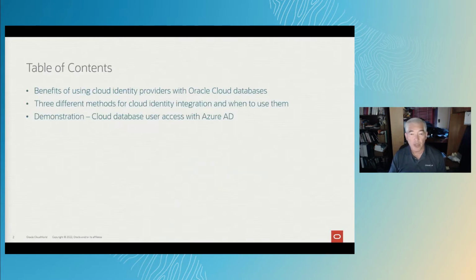We're going to start this with the benefits of integrating with cloud identity services, some of which are the same as with on-premises directory services, but some new ones as well. I'll briefly describe the 3 ways you can use identity services with the Oracle database and which platforms and clients are supported. Then I'll describe the demonstration and show you how to configure the database and Azure AD to allow an Azure AD user to use an Azure AD OAuth 2 token to access the database.